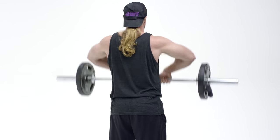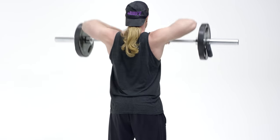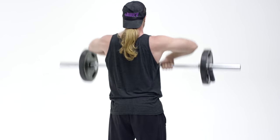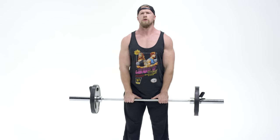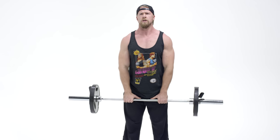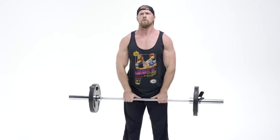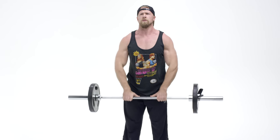Keeping that core nice and tight, begin the exercise by pulling those elbows up. You can bring it just above parallel, squeeze, and then you're gonna wanna bring it back down. If you experience any shoulder discomfort of any kind, just go ahead and bring it just about to parallel and then bring it back down. There's not gonna be a lot of difference. You're gonna get a little bit more activation if you bring it above parallel when performing this exercise. But as I said, if you're experiencing any shoulder discomfort of any kind, just bring it parallel and then back and you'll be good to go.